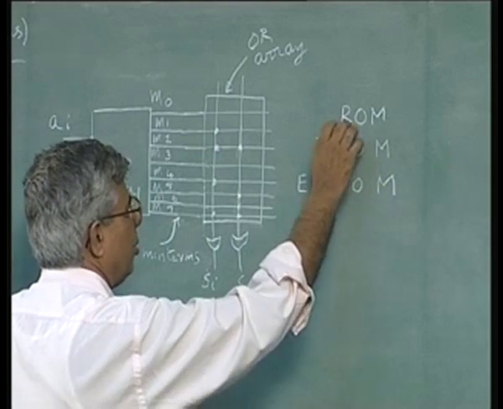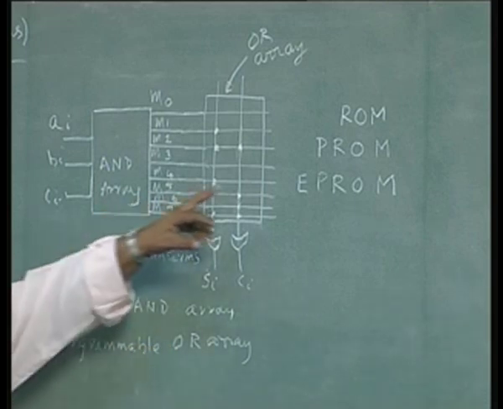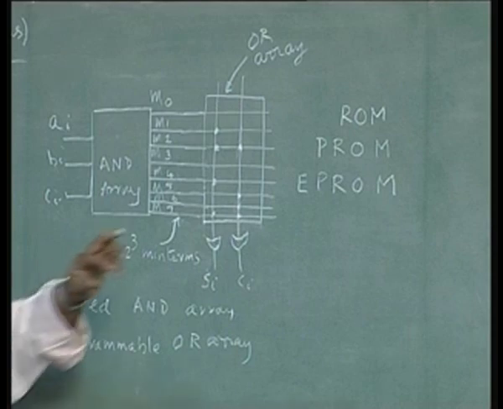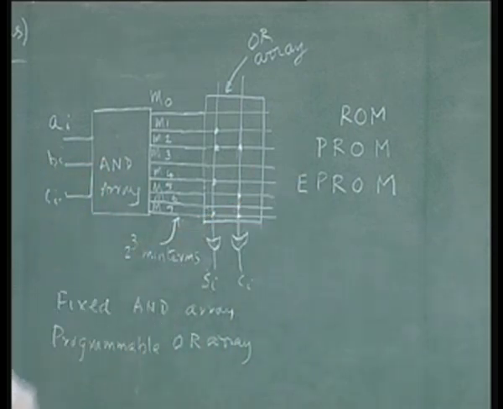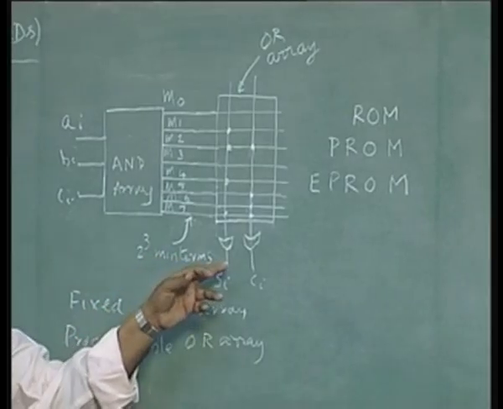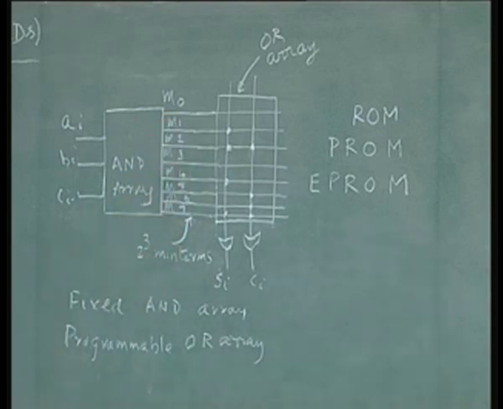So, this is the read only memory where the AND gate connections are fixed. Even though the OR gates are programmable, the connections are fixed, I can't change it. That is a ROM. They are fixed ones, factory programmed. It comes programmed from the factory as it is, you use it as it is. This is field programmable. That means you have the device and the capability to change the input to the OR gates from various min terms. It is called field programmable. That means I can make the connections the way I like.